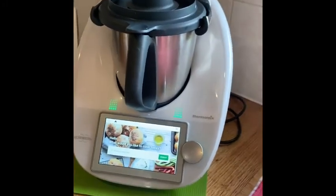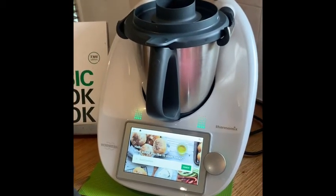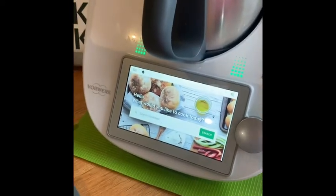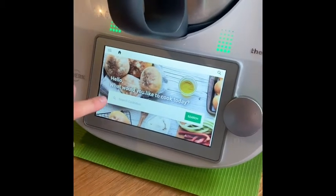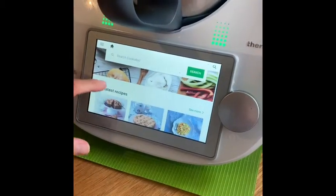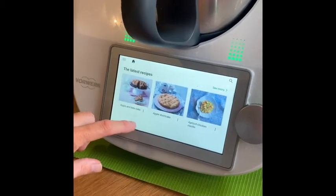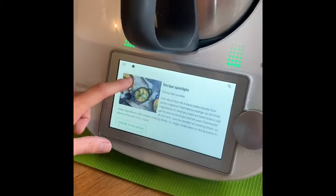Now I just want to show you a little bit about the Cookidoo on the screen on your TM6 and just how it works. If you have a look now, this is the Cookidoo homepage. You can search straight from your screen. You can scroll down and there's lots of interesting stuff here. This is your latest recipes. These change when new collections are added and come out.